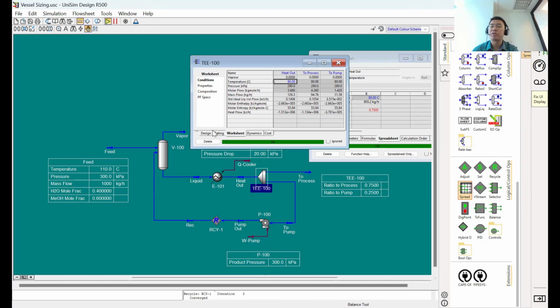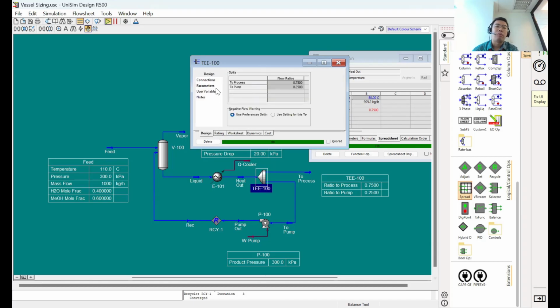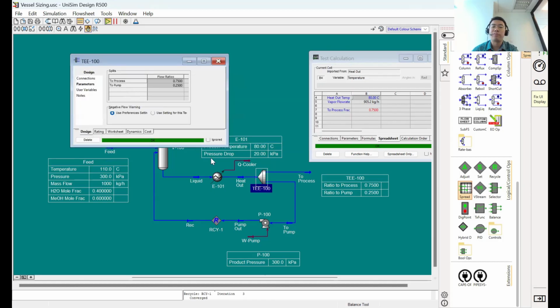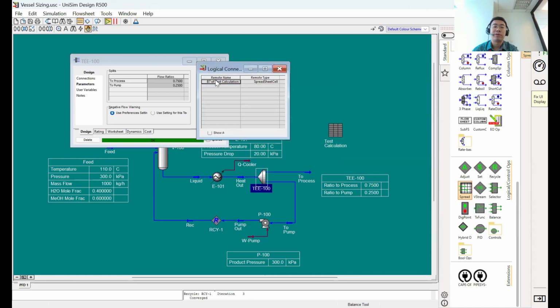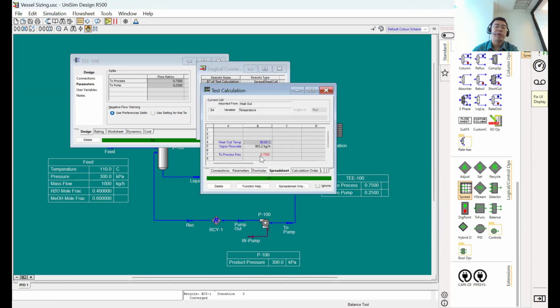So you're confused how to trace if there's any calculation here. It's easy from the process equipment: you right click and open connection. You can see that there is a connection to the spreadsheet cell. So this way you can trace your calculation better by having this feature.